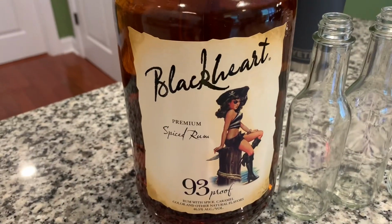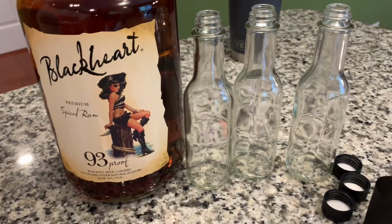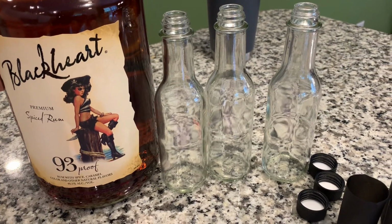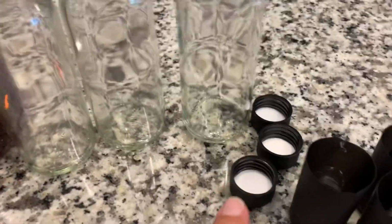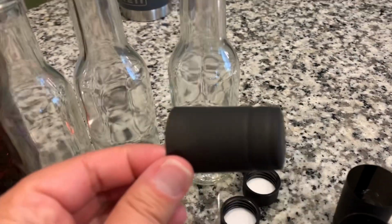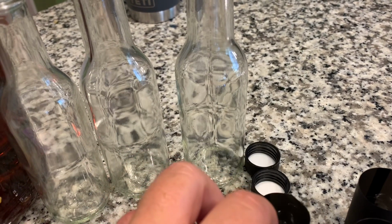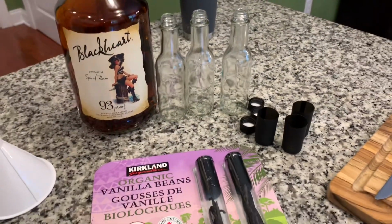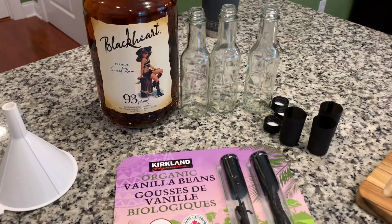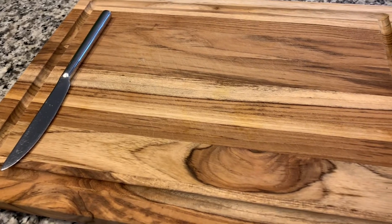Today we're using spiced rum, and this is just the brand that I picked up from our liquor store. We are using these 3 little glass bottles. I ordered these off Amazon. They came with lids and these little covers that you dunk into warm water once they're on the lid, and they suction seal down. So it makes a really nice presentation if you're going to gift this vanilla. We're also going to be using a funnel. We need a knife and a cutting board.